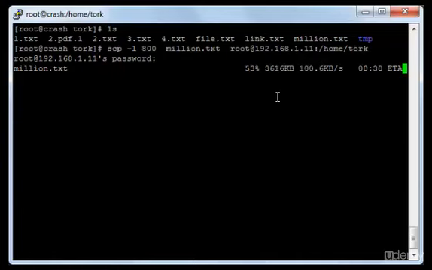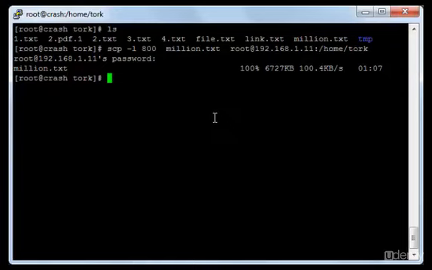And this means that the transfer could be at any rate under 100 kilobytes, but it will not get more than 100 kilobytes. And as you can see here, this is the estimated time, and this is the size, and this is the percentage of completion. And now the file is successfully copied.